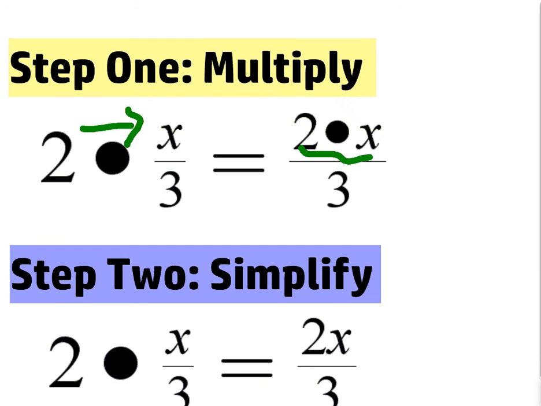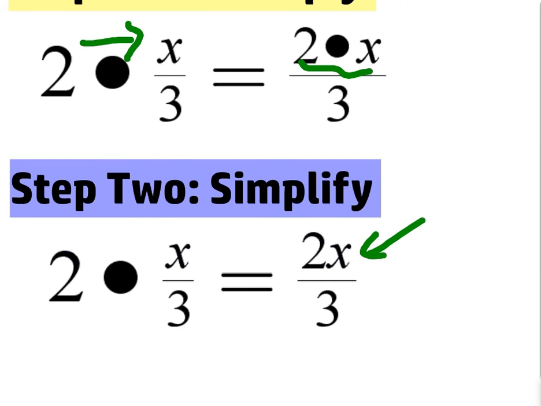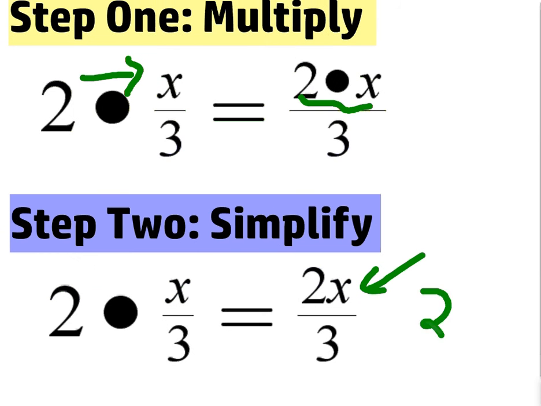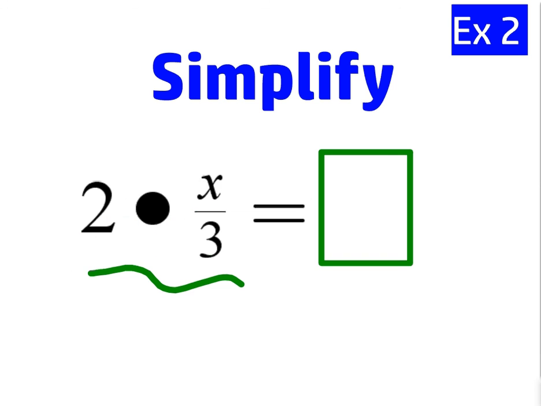And then to simplify that, it just becomes 2x, and that's all we can do, right? We can't simplify 2x/3 anymore. You could actually also write it as 2/3 x. I just realized that, but you don't really have to do that. So either one is correct, and therefore the answer is 2x/3.